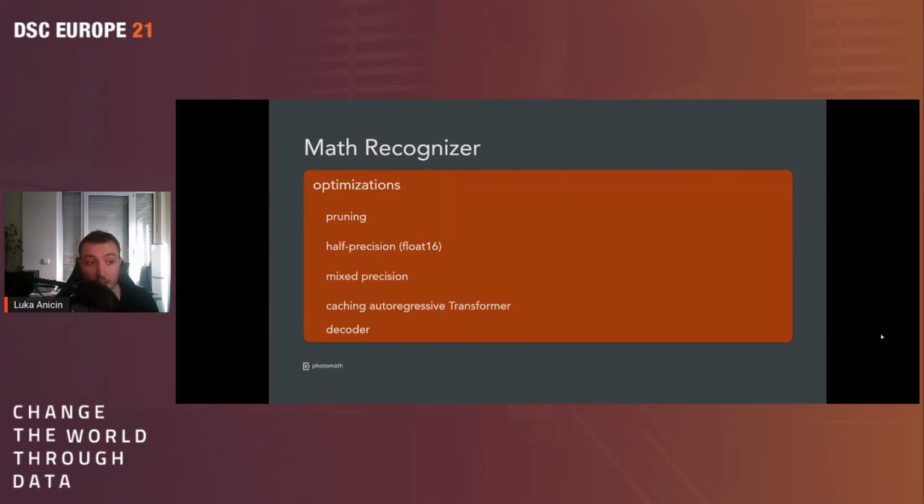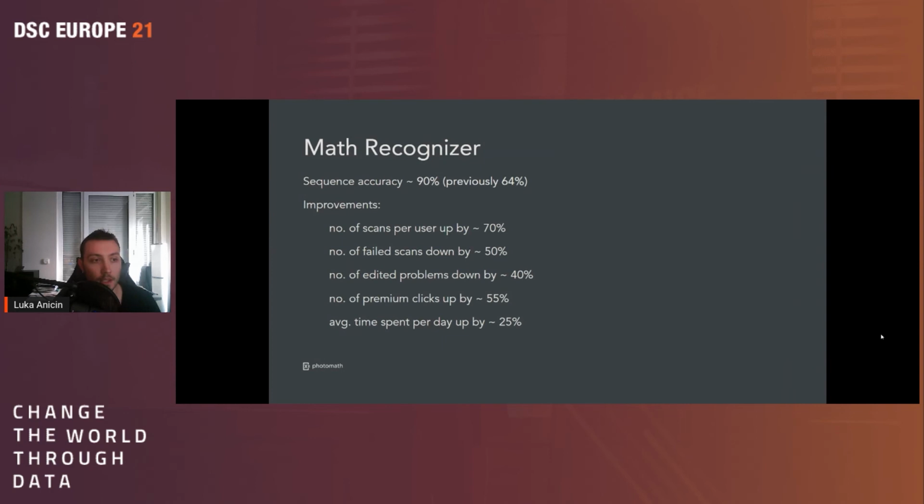We also tried mixed precision and caching for the autoregressive transformer decoder. Because you are calculating a lot of attention vectors each time you put input through the transformer for each iteration of the decoder, we wanted to cache that to increase the speed of the transformer, but it did not work for us.